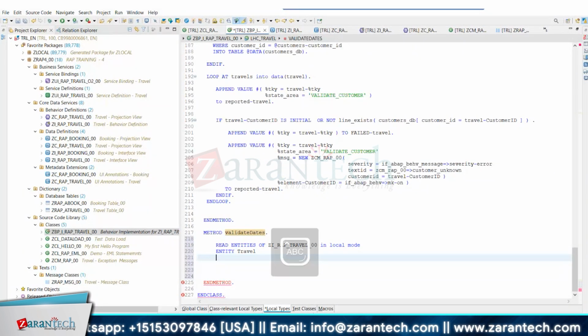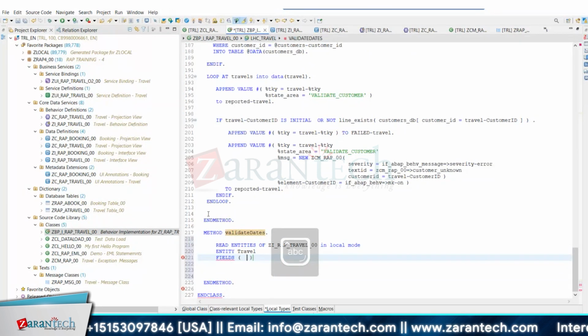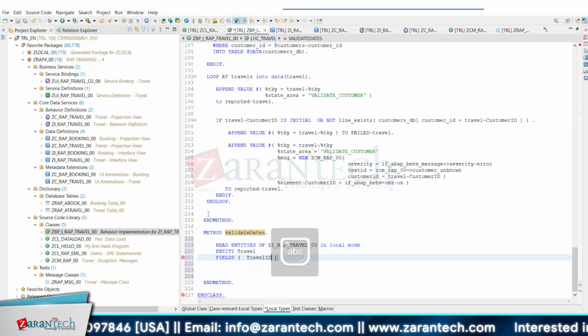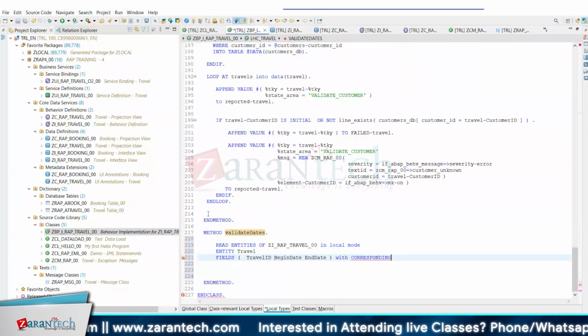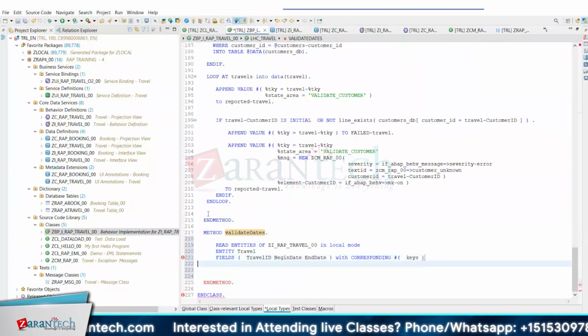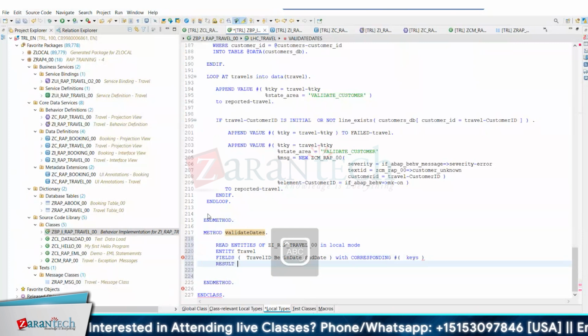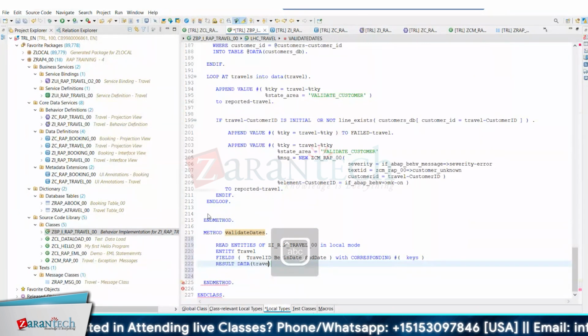Then we are reading the fields travel ID, begin date and end date. These are the three fields we are reading with corresponding values of keys. Keys is the implicit importing parameter, and that result will be captured into travels.